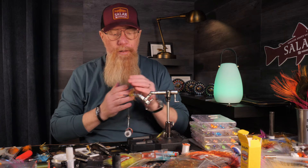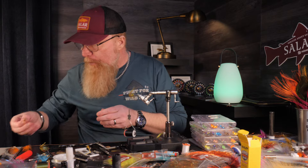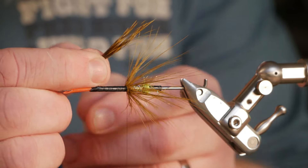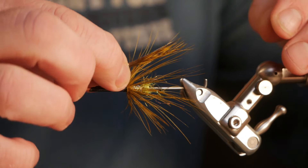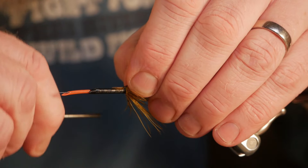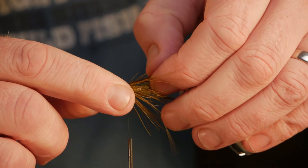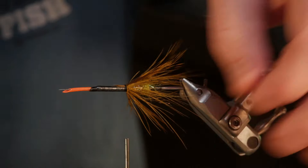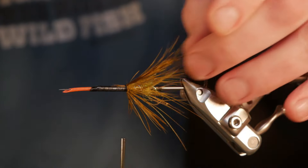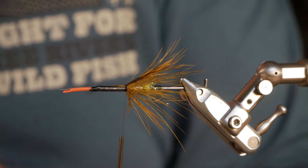Now I come to the hard part, which is to tie in the stiffer materials. I have a little bunch of yellow and black nutria, which is going to be the first one straight down in the middle here. I tie it on top — that's the shortest bunch. I don't need to use too many turns because I will tie on the rest of the nutria on top. Now I have the first little wing of stiffer nutria material. On a flamethrower they usually use bucktail here, but I will use the nutria.